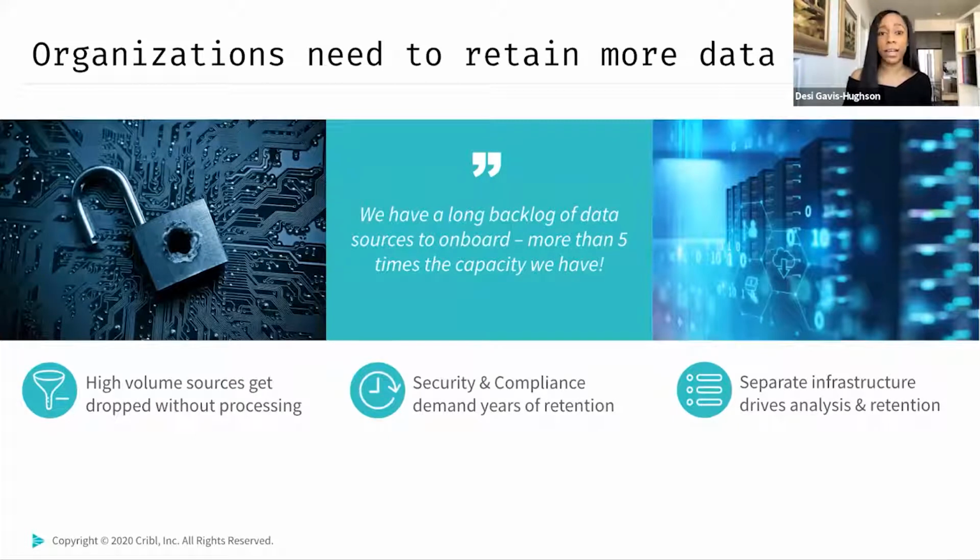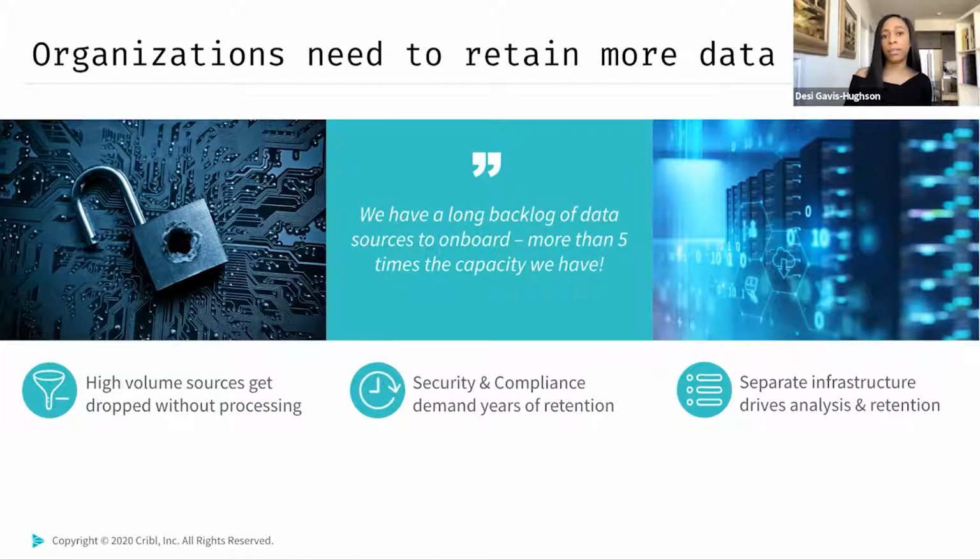To get the answers you need out of your environment, you have to onboard new sources of data. There's no way around that. Most companies drop large portions of high volume sources because it's too cumbersome and costly to analyze everything. You might also have retention policies in place to meet certain standards and regulations, but you're having to guess, right? How long can I afford to keep this wider set of data around? And you may need to revisit that data later, especially if you're investigating a security breach or trying to understand long-term trends in your IT environment. So for some use cases, they may need to keep data on hand for years, and that data needs to be ready for analysis the entire time.